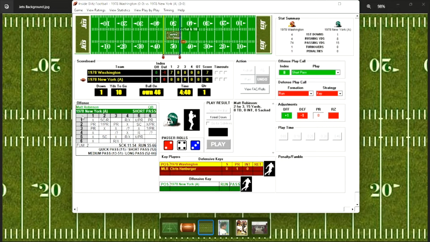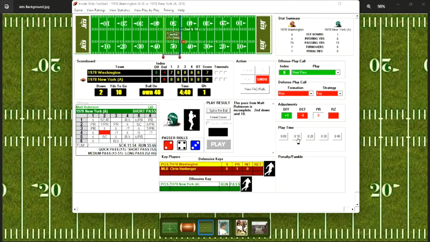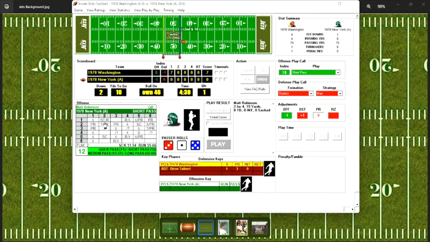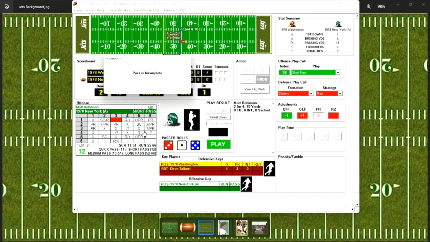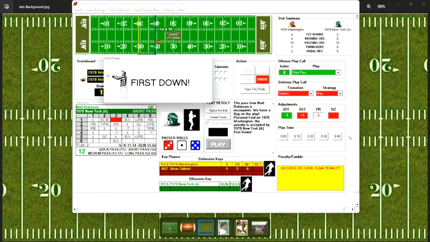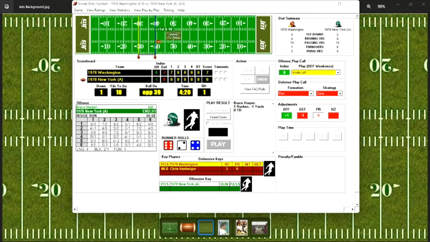Here's Robinson back to throw. Incomplete. 2nd and 10. Back to throw. Again, Robinson's looking. Fires. Incomplete. We got a flag. The flag is going to be a personal foul called on the Redskins. First down. And that'll be an automatic first down as they now are deep into Washington territory.